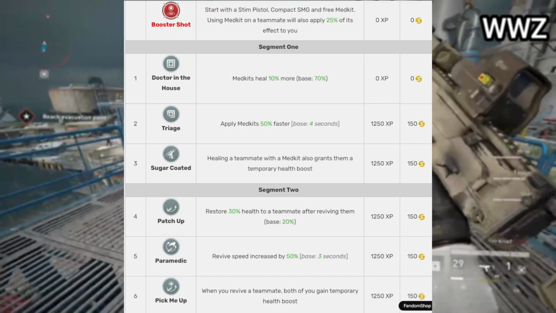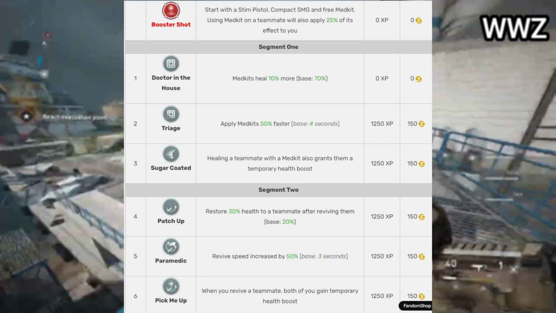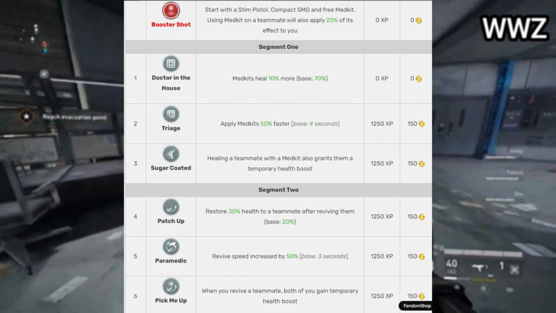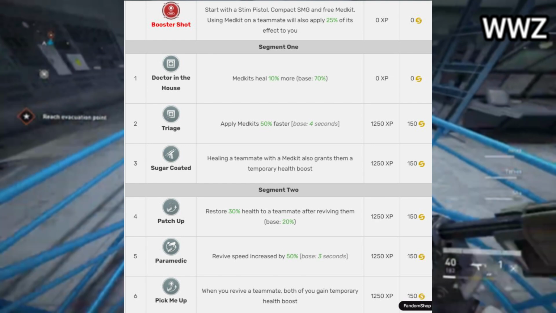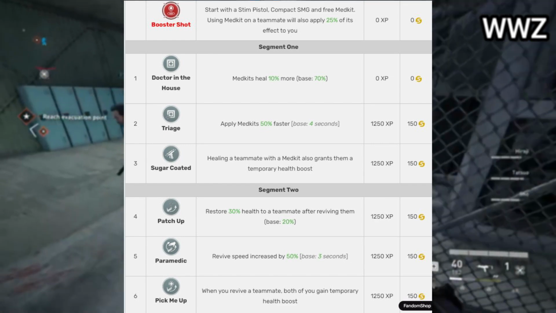So tier 1, Doctor in the house. Medkits heal 10% more. Base is at 70, so that means it's 80%. Triage. Apply medkits 50% faster. The base is 4 seconds, so that means it's going to be 2 seconds. Sugar-coated. Healing a teammate with a medkit also grants them a temporary health boost.